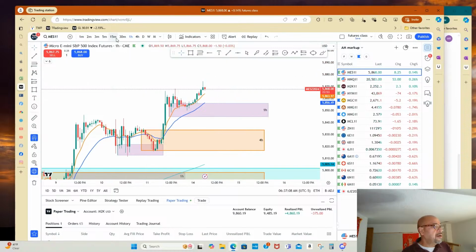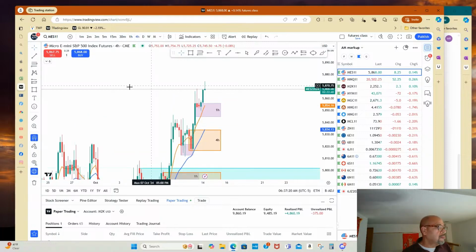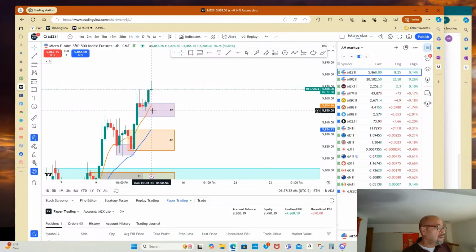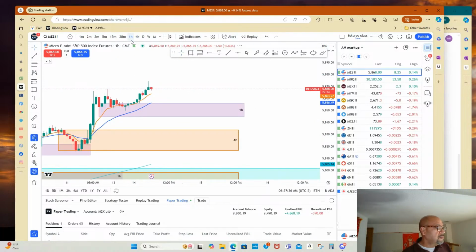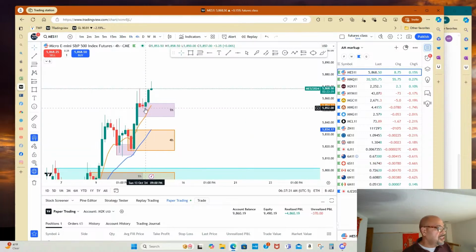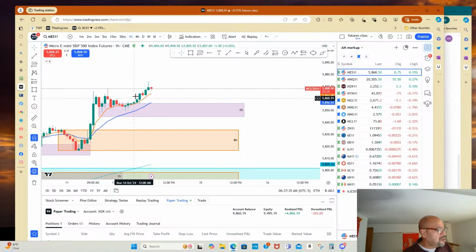Now, if I went down, I'm not going to touch that button. But if I went down into these lower time frames, I would see it the same way I can go up. The same way that if I go up, I see things better. If I go here, it just came across and went up. If I come down a little bit, I can see where there was a dip and where this turn happened.